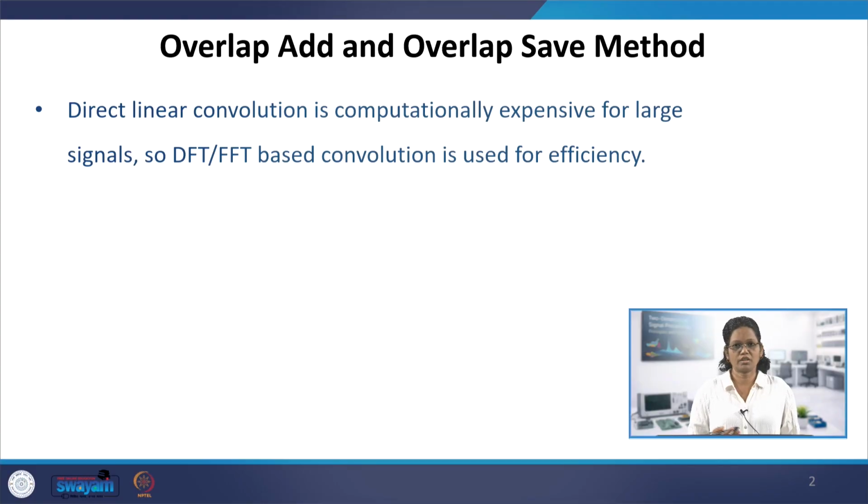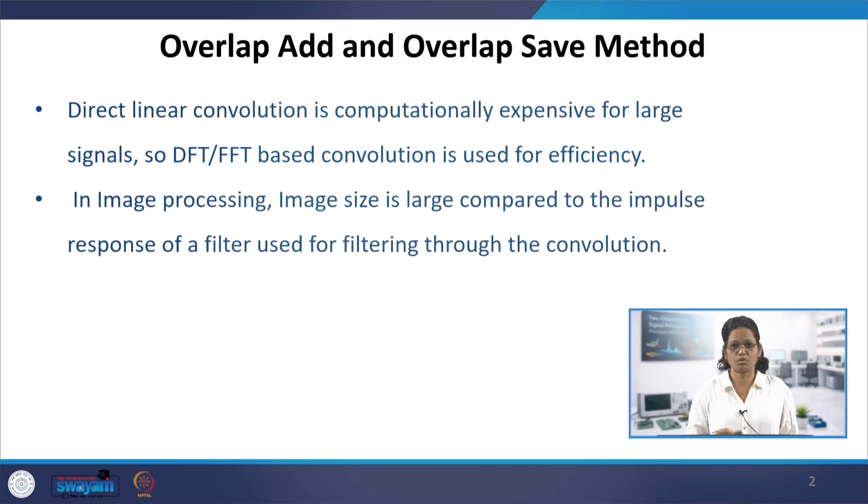If we are talking about the 1D case here, then direct convolution is computationally expensive, and the efficiency can be improved by using the DFT, splitting it into smaller sequences. In the case of image processing, the image size is large in 2D, suppose 512 by 512 or 1024 by 1024, but the filtering kernel would be very small, like 3 by 3 or 10 by 10. So we have to split the image into smaller sequences and perform the convolution with h, which can be any filter kernel. So this can be fit into the filtering process.